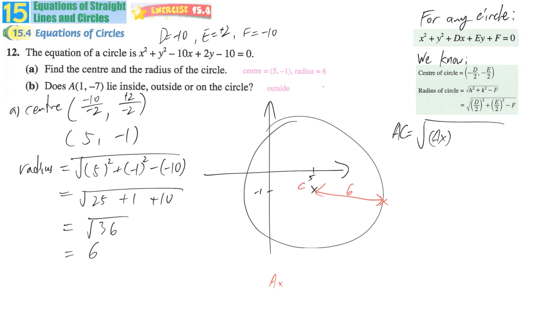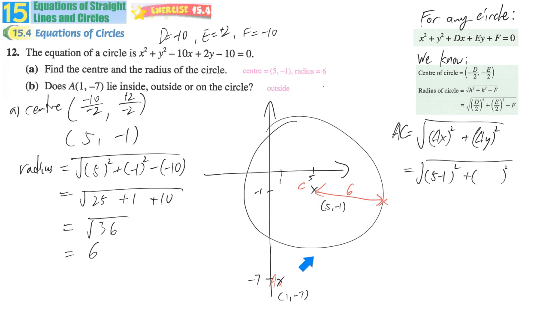So now we are finding AC, which is equal to the distance formula that we learned before. We have delta x squared plus delta y squared. Delta x is between x coordinates. So from 1 to 5, the distance is 5 minus 1. And then delta y refers to the difference in y coordinates. One of them is -1, another is -7. So the difference between them is -1 minus the other one, -7. So just handle it very carefully. We have 4 squared and then we have 6 squared here. 4 refers to this distance, while 6 refers to the vertical distance here.